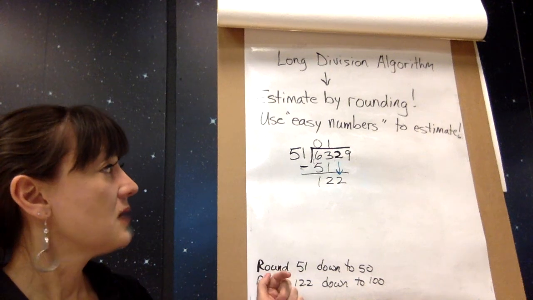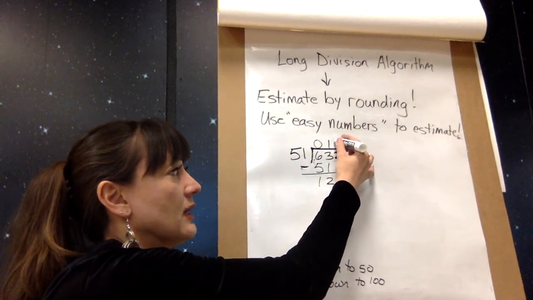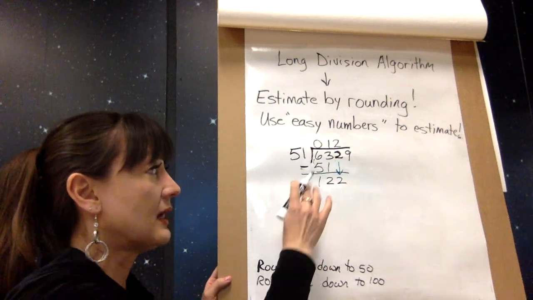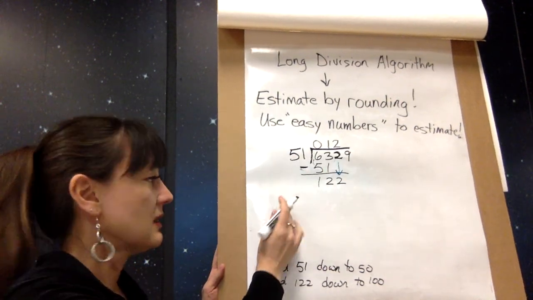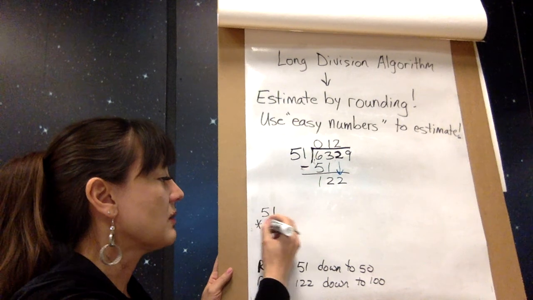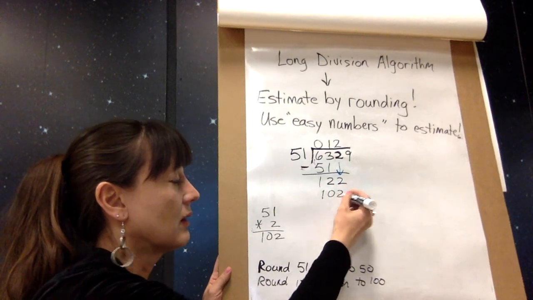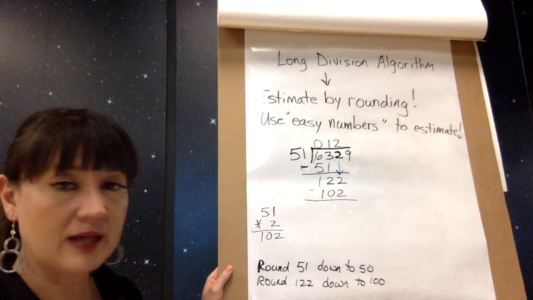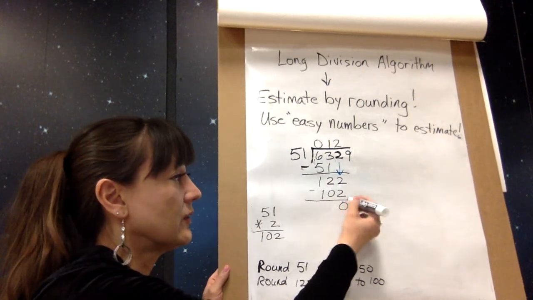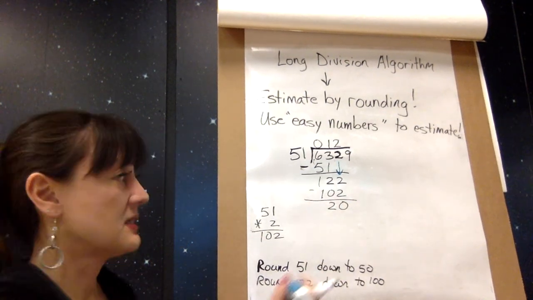And so now that would be a nice guess and test way to figure this out. So 50 times 2 is 100. So I'll go ahead and try a 2. So I'm going to go ahead and put a 2 over the 2. Remember to keep them lined up. And so now we're going to go ahead and multiply. So I'm going to take this on our scratch paper on the side. And so we are going to multiply 51 times 2, which is 102. And I'm going to write that right over here. And we subtract. So we do the standard subtraction algorithm, and 2 minus 2 is 0, and 2 minus 0 is 2.